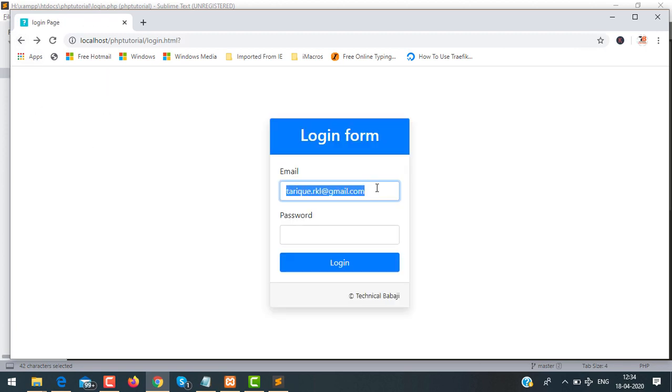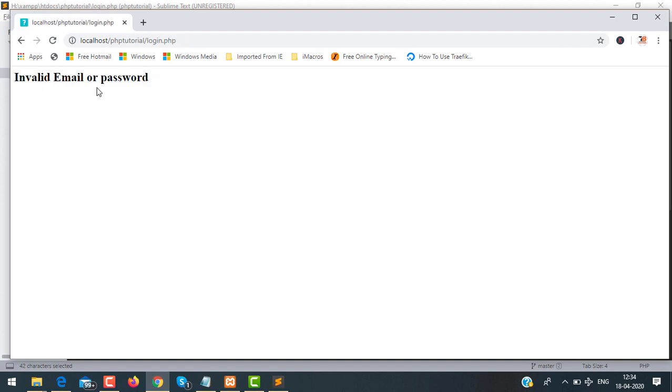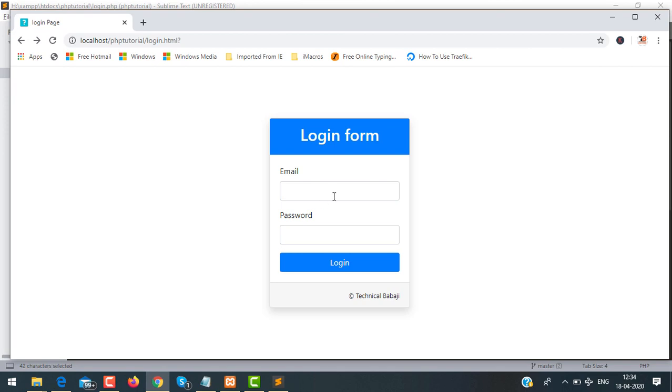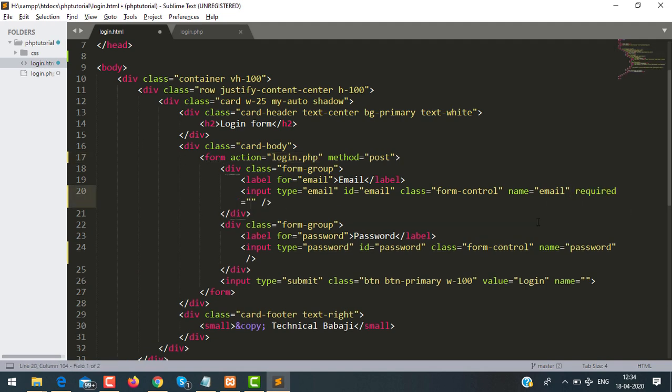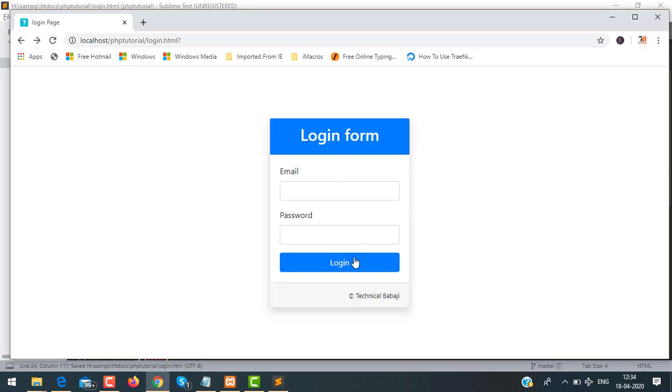Now one more thing, guys, is left. If I'm not passing anything, I can still click on the login button, and it's giving an error because I haven't done the blank validation. So how can we do it? It's very easy. Just go to the HTML file and put required here. Required without any value, just required. Copy this and apply it in password as well. That's it. Save this. Now just refresh this first, and if I click on the login button, you can see it will not submit the form data while the form is blank. If my form has some value, then it will submit.